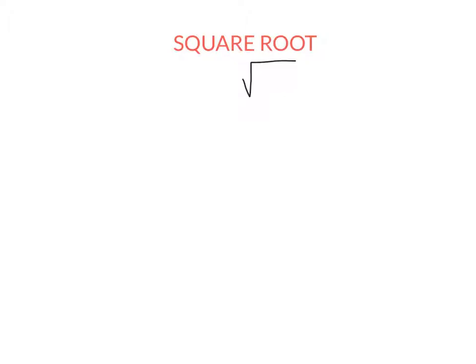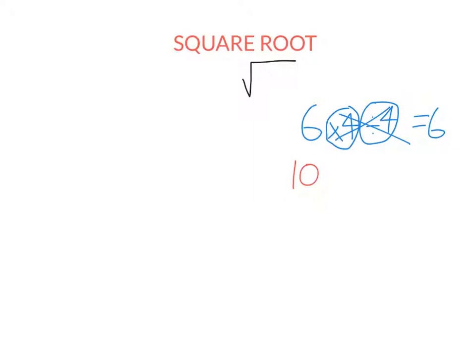If I start with a random number like 6, and then times 4, and then divide 4, the times 4 and divide 4 cancel each other out. They undo each other. So I'm left with what I started with, which is 6. Similarly, addition and subtraction undo each other. If I start with a random number like 10, let's say I minus 9 and then add 9, minus 9 and add 9 undo each other, I'm back to where I started.